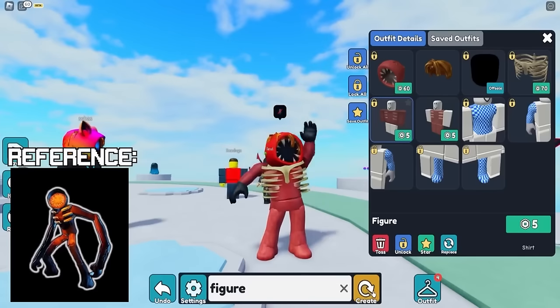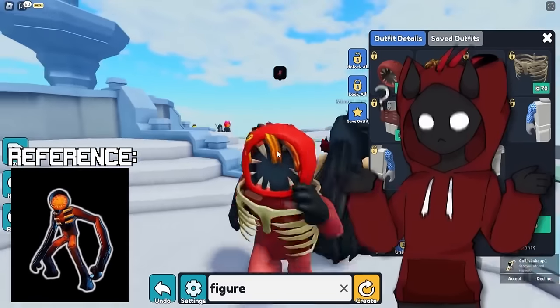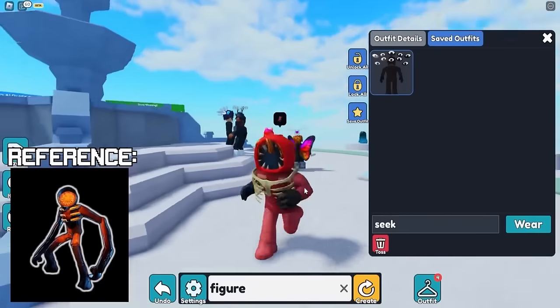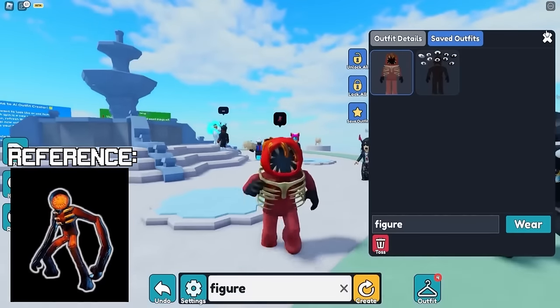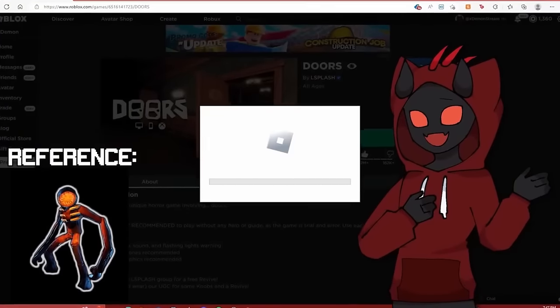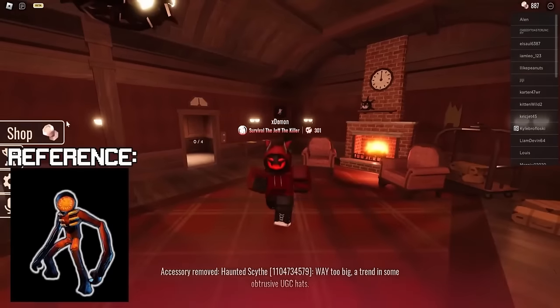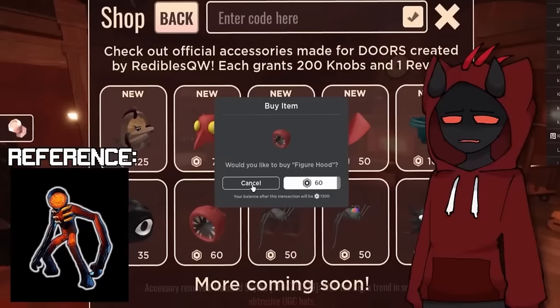Come on, give me matching pants. Oh, I got matching pants. Okay, but there seriously has to be a better Figure hat than this. Okay, hold on. I bet I could find a better Figure hat if I go ahead and save this real quick. All right. And then I'm going to go ahead and load into the actual Doors game because I think they have UGC inside of this game. Okay, come on. Where is it? In the shop. Where is UGC? Oh, it is the one with the pimples.